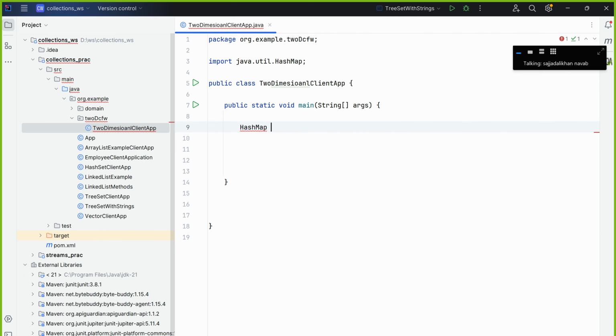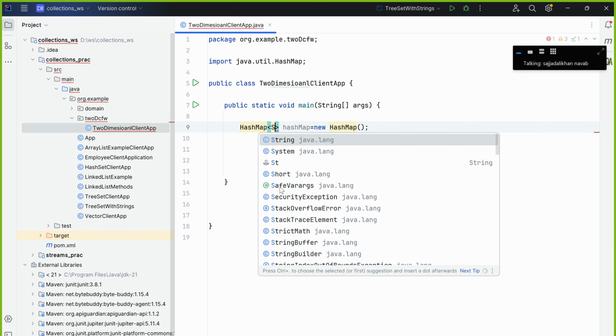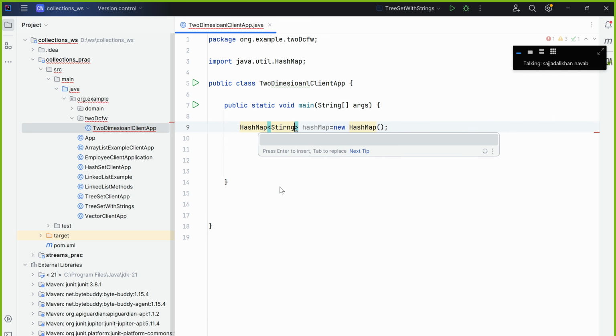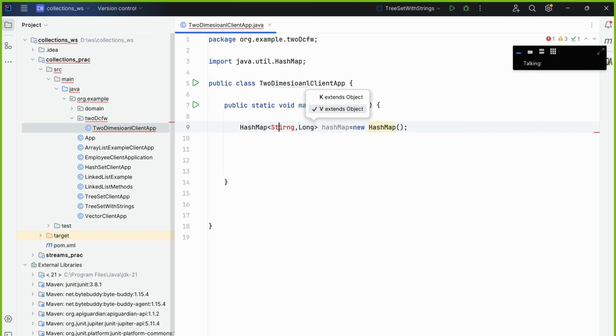You can use a default constructor to create an object of HashMap: HashMap equals new HashMap. This HashMap will be taking key-value pairs, right? I'll take the key as a string and the value as a long.